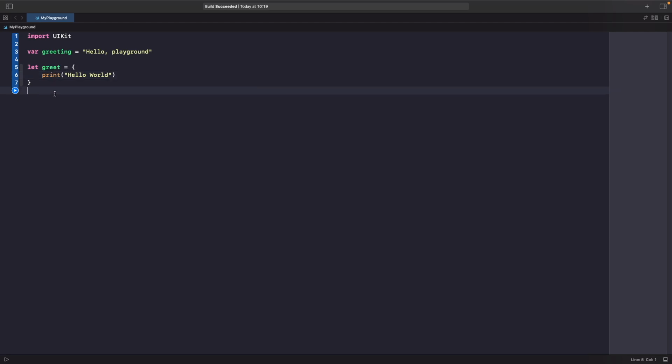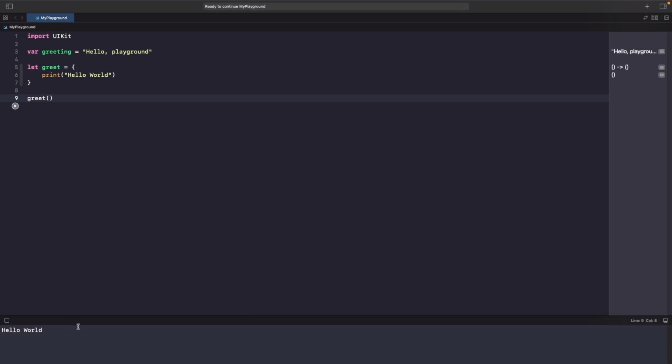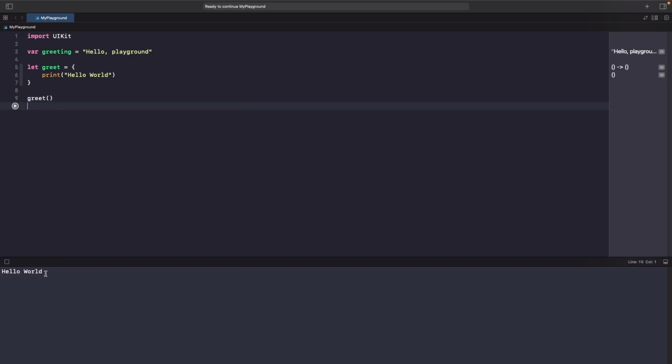So now if we just go down a bit and we actually use this like a function, you see that when you hit the play button on the playground here after line 9, you should see that your message is printed into the console like so. So this is kind of like a way of you writing a function without actually declaring the func keyword. It's just you writing some kind of inline function.